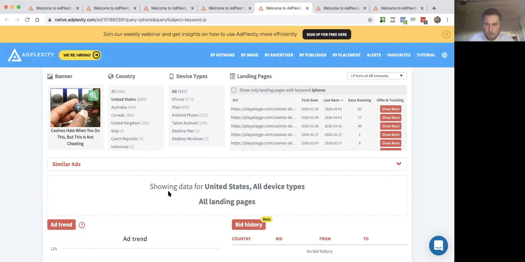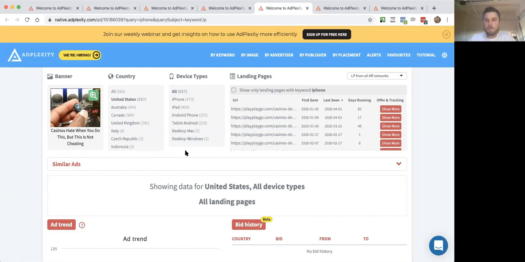And another thing, this data should be of really high quality, because it's actually a competitive benefit when you have really high quality data. What I mean by quality is that every affiliate wants to cloak from spy services. They don't want to show their campaigns. In our team, we have specialists who really understand how affiliates do this, and we always try to find the ways they cloak their campaigns from AdPlexity. We know how to uncover all this stuff, and we're really proud of it.